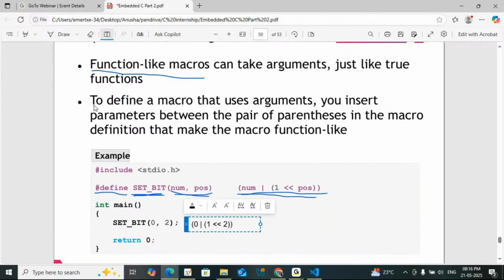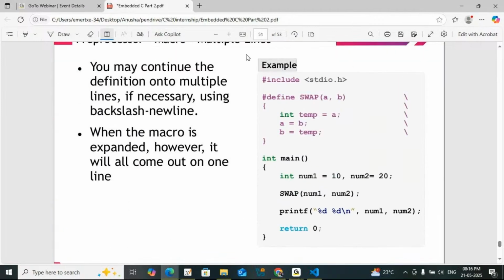Okay. So that is a macro. And this is a multi-line macro. When you want to write a macro using multiple lines, you add a backslash at the end of each line. Please remember there should be nothing after the backslash. If you are not comfortable writing a macro in a single line, you can split it into multiple lines. In order to split it, every line should be terminated with a backslash. Okay, so that is about the macro.